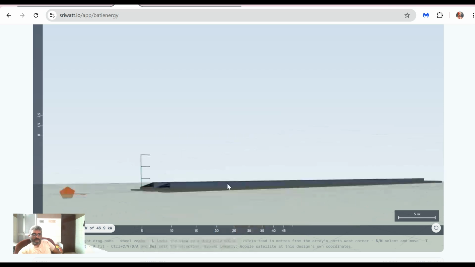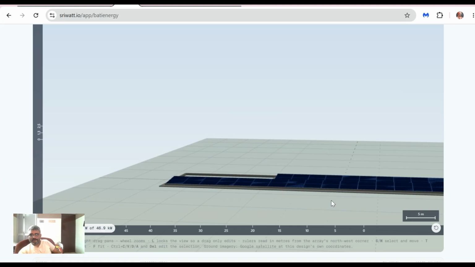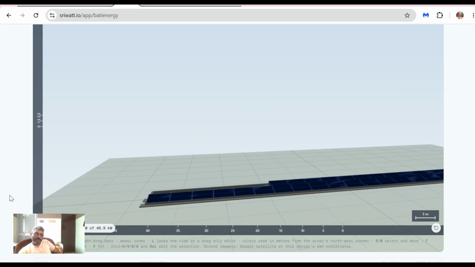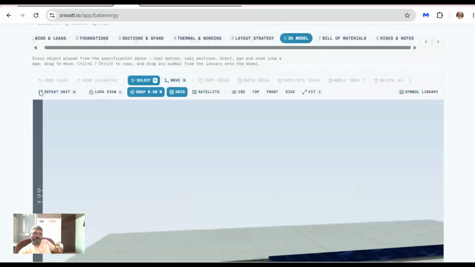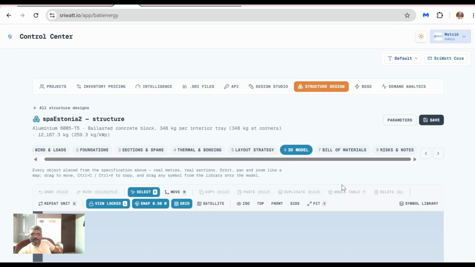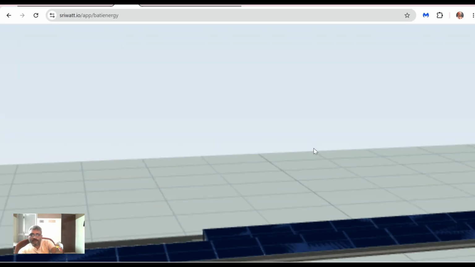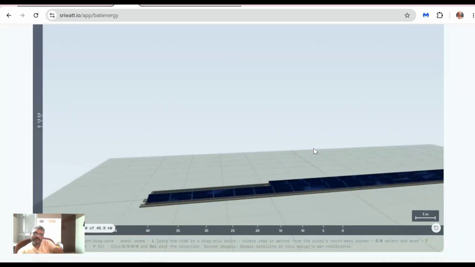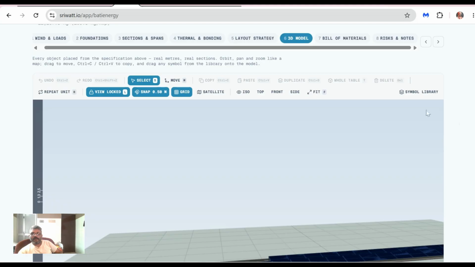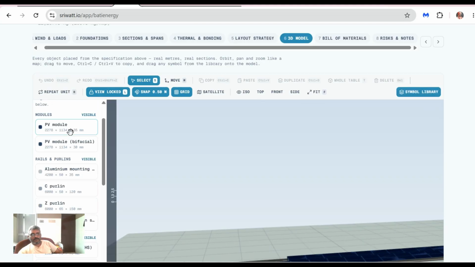The orange arrow marks the north direction, sorry, south direction. I'll need to see what it is, but I can lock the view and I can zoom in, zoom out on the page. I can go to symbol library. I can place PV modules.